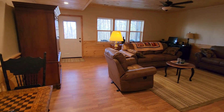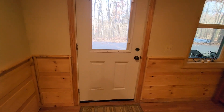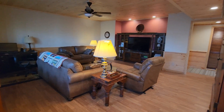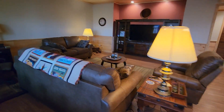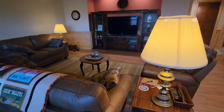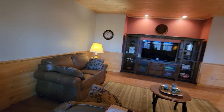The family room, den, whatever you want to call it, is now completely finished. She doesn't have the things on the walls yet but it's getting there. She got her furniture in and the room is starting to look like a place where you can go and sit and enjoy a television show if you wanted to, and relax at our little hideaway in the mountains.